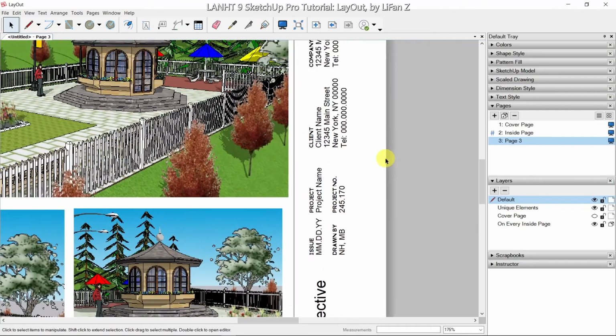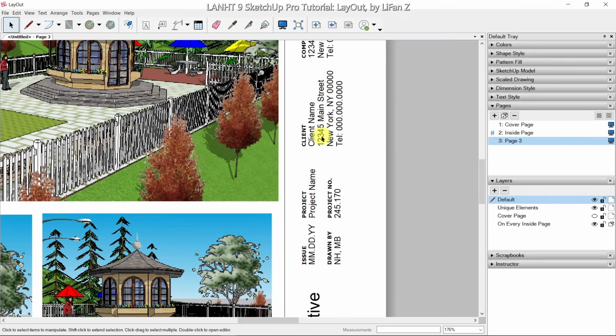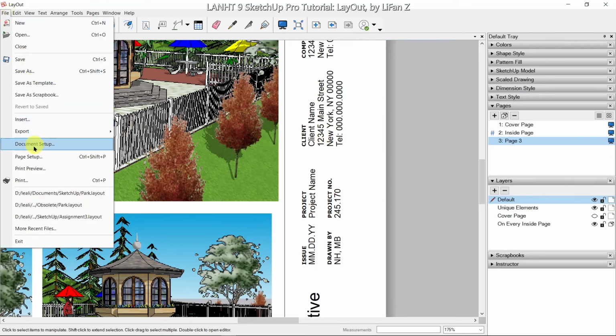And then, okay, one more thing. See this title block? There is some information there. Go to File, click on Document Setup.